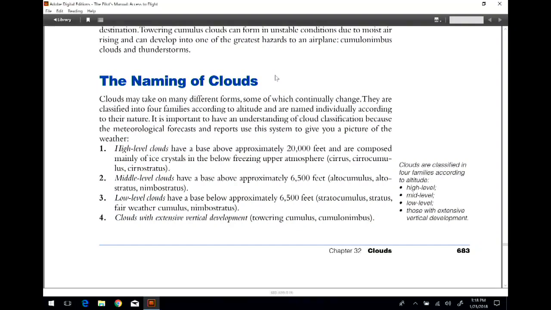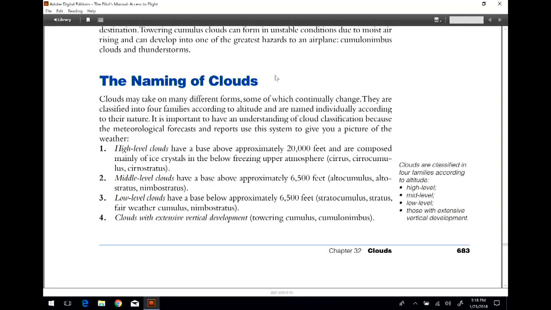So when we look at these again, you'll see that these lower level clouds, 6,500 feet and lower, are going to be these stratoclouds, stratus. In some cases, you'll find what they call a fair weather cumulus. It may just be this lone little puffy out there all by itself, and that could be in that strato layer there. Even some rain clouds that are not necessarily thunderstorms, that might have enough precipitation in them to be sort of this low-hanging kind of a rain, kind of an angry-looking cloud out there, and that could also be a nimbostratus cloud. So just keep that in mind.